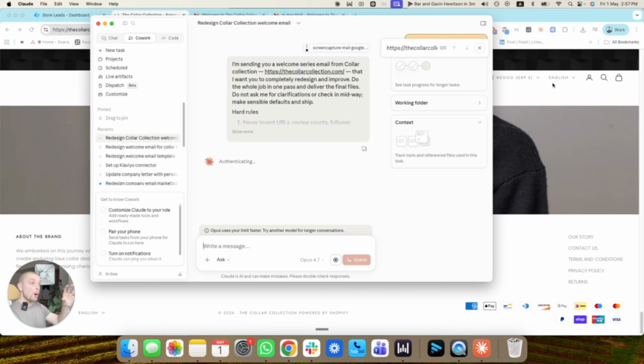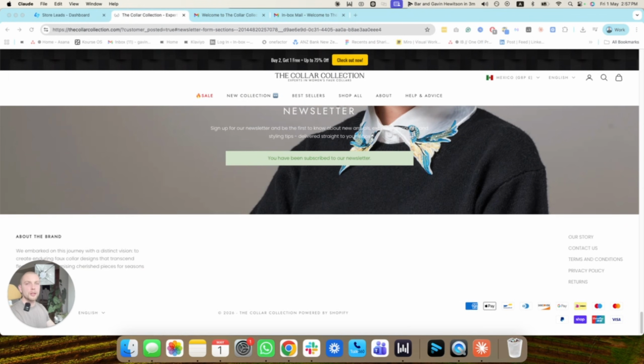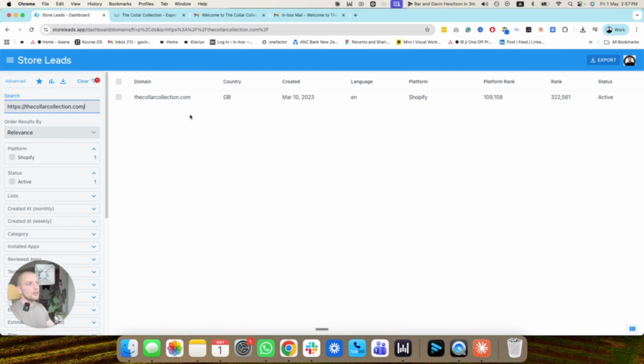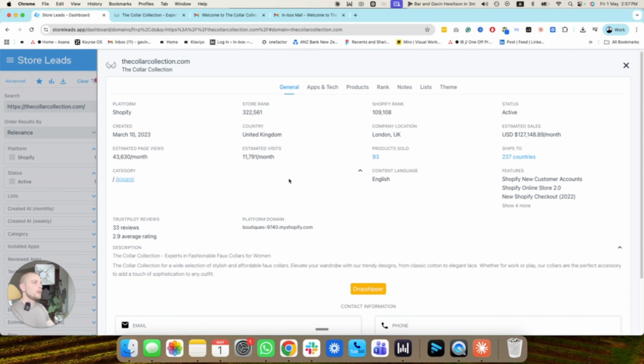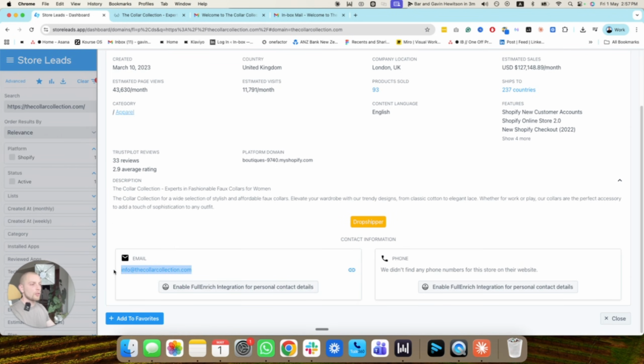And what this prompt is gonna do is it's gonna redesign the email for us in a way that we can just take a screenshot and then email it to the founder of the company, all right? So we're gonna let that work in the background, and then we're gonna go over to store leads. You can use any sort of lead scraper that you want, right? Click store leads, find their email address. Unfortunately, this is just an info@ email address. Ideally, you have their personal email.